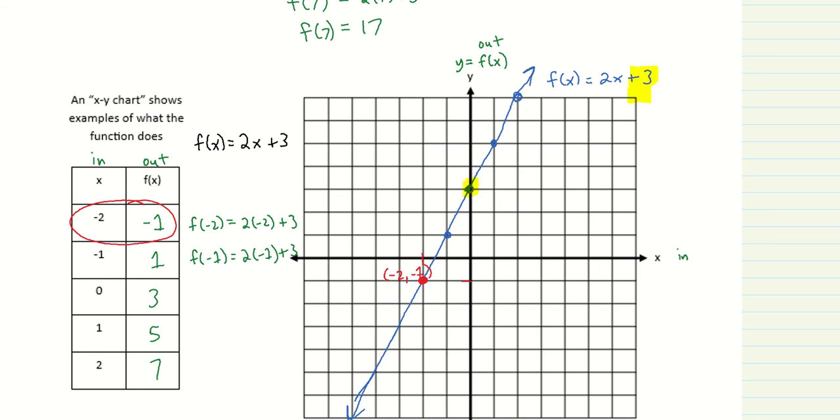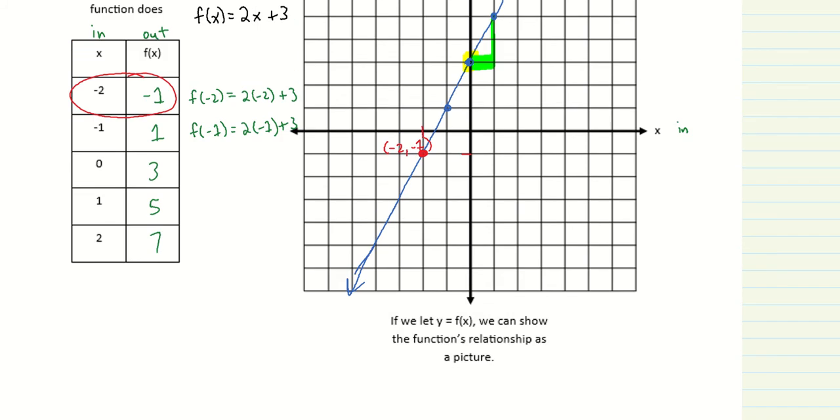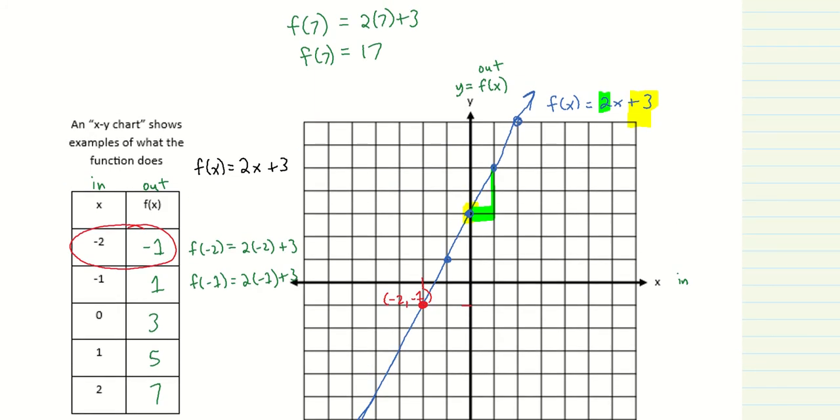And you will remember from last year that the plus 3 refers to the y-intercept, and the 2 at the front refers to the fact that the slope of this is 2 over 1. So for every one I go over, I go 2 up. That's the slope. But that was last year. So basically, we are moving away from lines to new types of functions, but we're just reviewing what we know about functions using lines. In the next video, we're going to review different ways of talking about the domain and range.